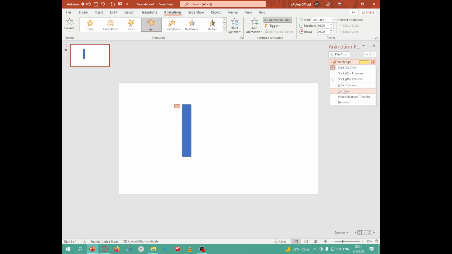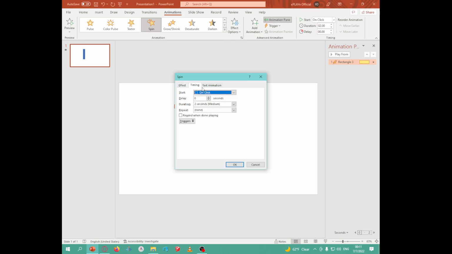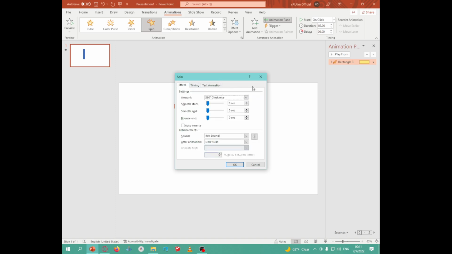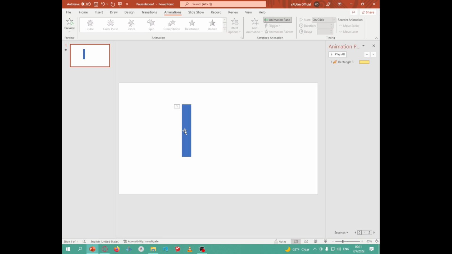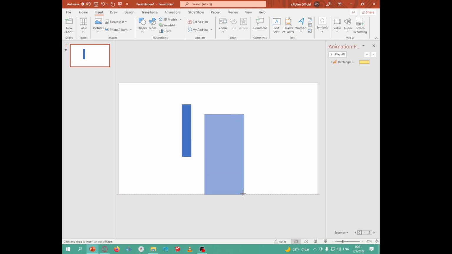Now you can go into the properties section, like effect options, and you can adjust some things like how long it spins, smooth start, smooth end, bounce end, auto reverse, and some various options. They can be very useful, but what if you needed to move a specific motion in a specific way? For instance, what if you wanted this to be the arm of a character and you wanted the character's arm to move? So for our purposes, we're going to be pulling up a shape. And let's say this shape is a person.